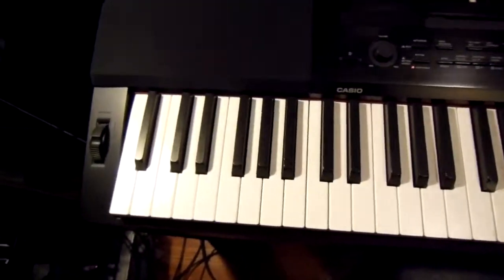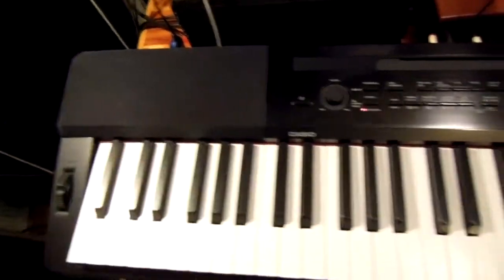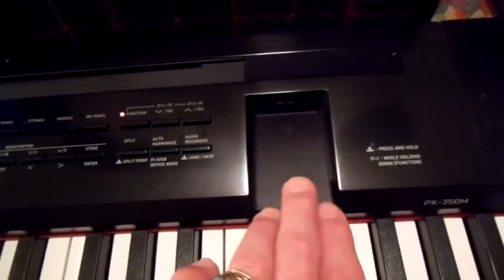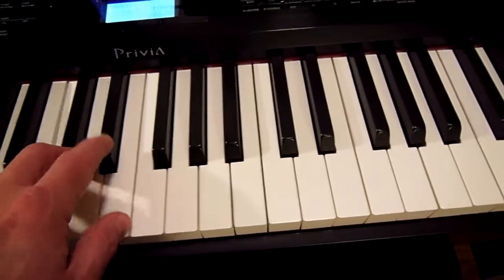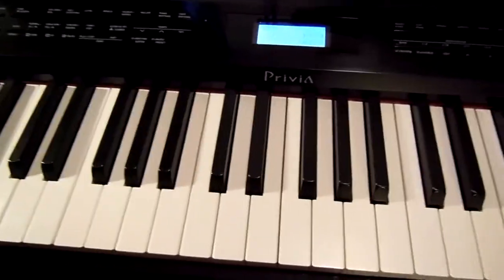It's pretty straightforward. It has two built-in speakers. Here's one, and here's one. It has a built-in USB port that you can plug a flash drive into or other USB accessories.